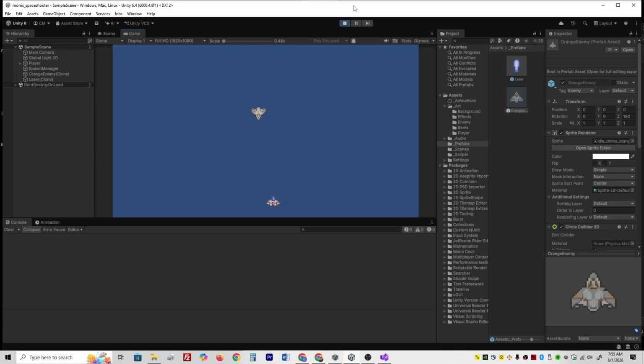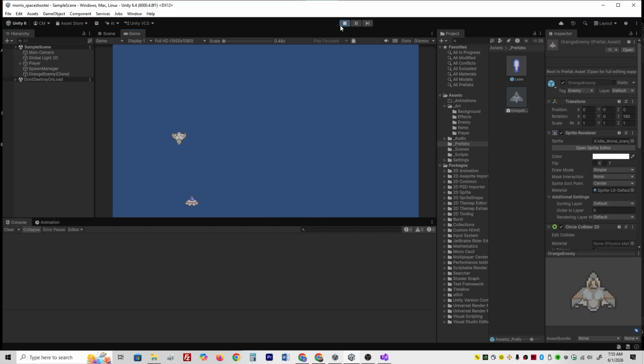We're moving, and look at that, every 2 seconds there's an enemy that is spawning at a different position. So all that's working nice and good.